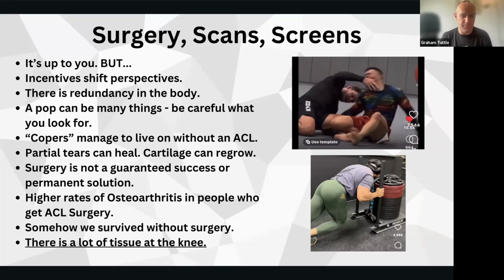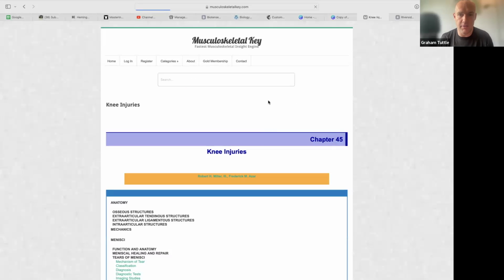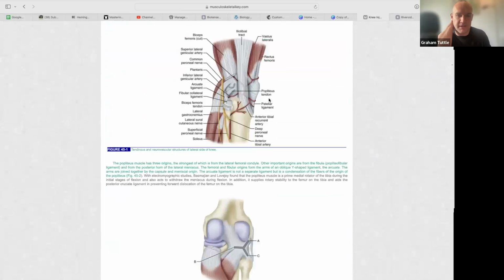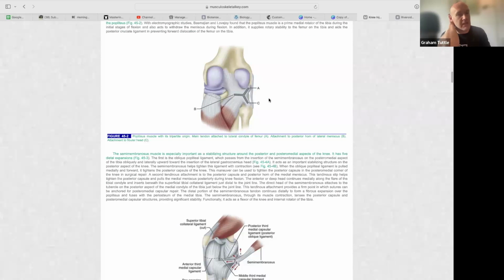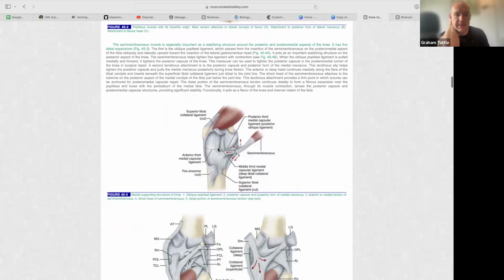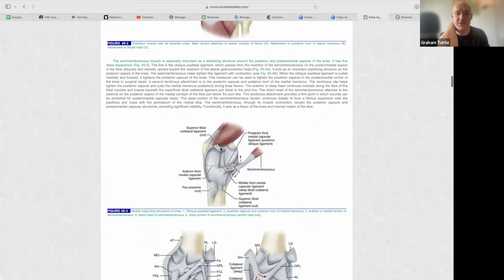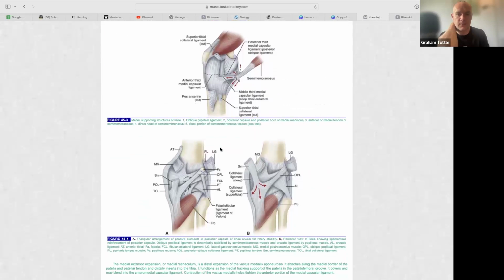So, yeah. Oh, and the last thing, and this is literally the last part of it. I just wanted to open up this thing to show some examples, pictures of this stuff. I just thought this was cool. I was going to take one, but then I was like, oh, there's so many. All right, so as we scroll through this, I just want you to start to see the white stuff is tendons and connective tissue, the red stuff is muscles, and then you get the blue stuff, which is cartilage. And what this doesn't show is the fascial encasement. So this is wrapped up in a lot more stuff.